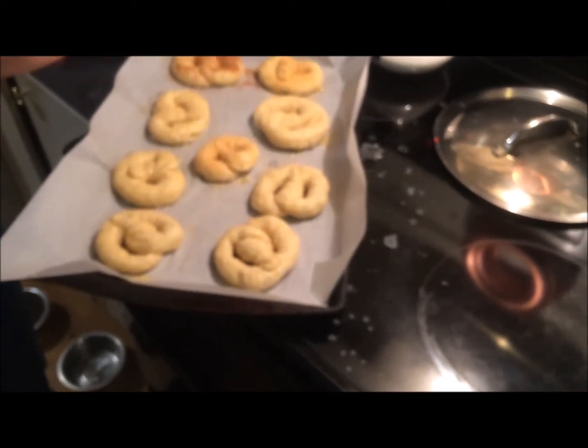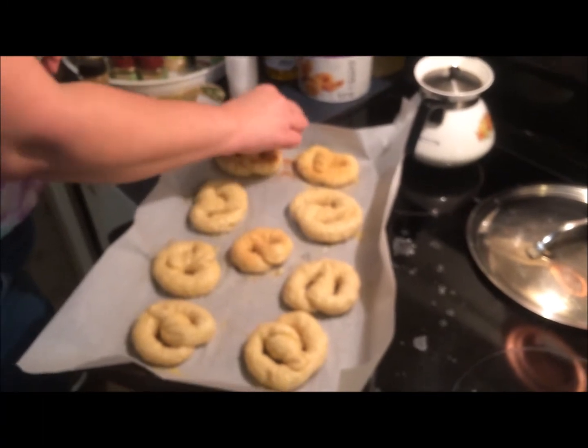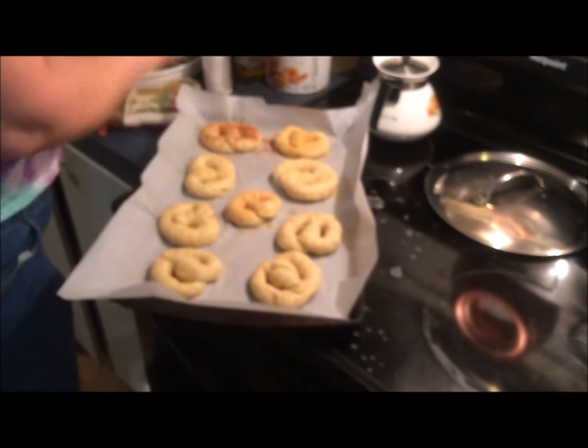I'm going to take a little bit of granulated white sugar to put on top because, you know, cinnamon and sugar goes together real well. Okay.